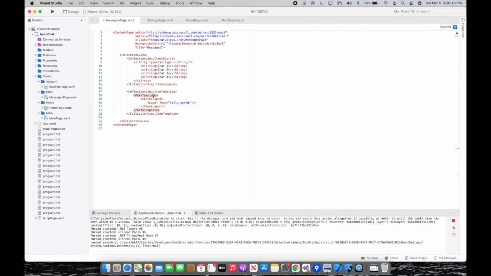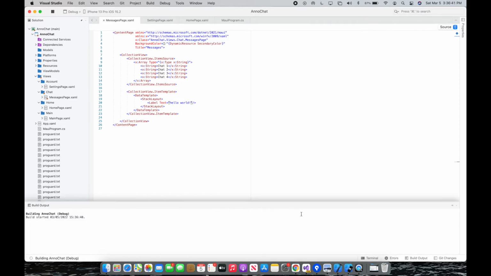Of course, I'm not supposed to use a stack layout for only one level, but who cares. We are trying to understand how things work. So at least we want to see if, for these 1 to 4 messages, we should expect to see hello world in that view.